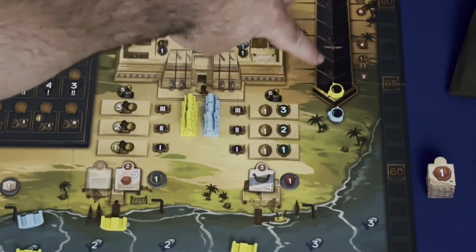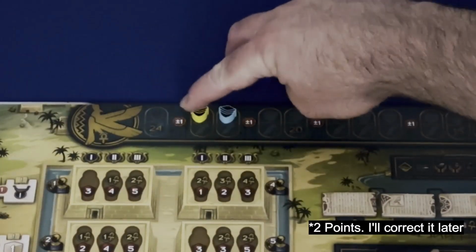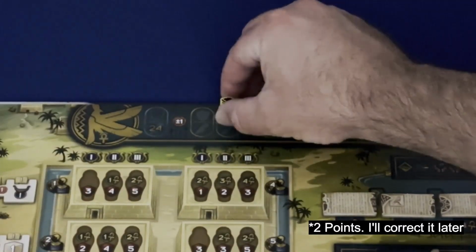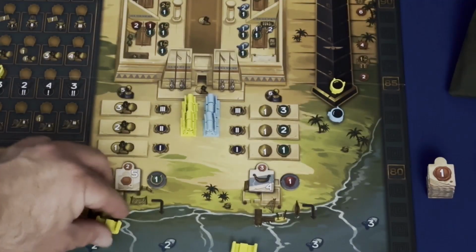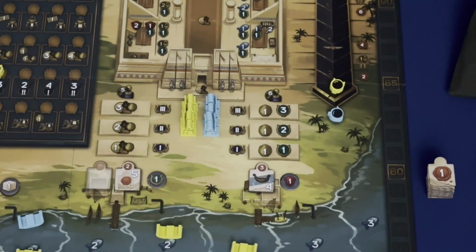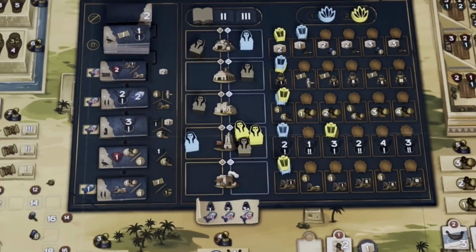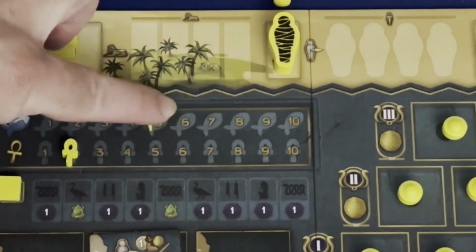So now that I've moved up to this space, I'll get 2 hearts. All right, now let's make sure that the boat actually follows this arrow, ends up on this space. All right, and now I need to pay for placing my apprentice into the moon side, since there were 2 apprentices in that space. So that's going to be a cost of 2 fish. And now I'm down to 4.